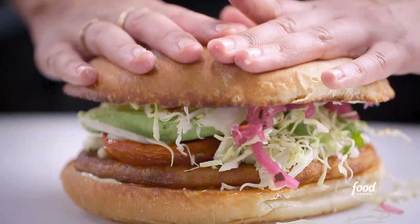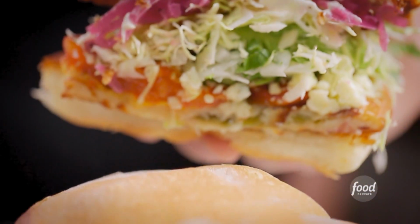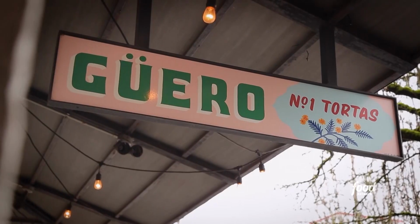I'm here in Portland, Oregon. Love this town. But you know what? I've never been up here for Mexican food. This is Güero #1 Tortas.